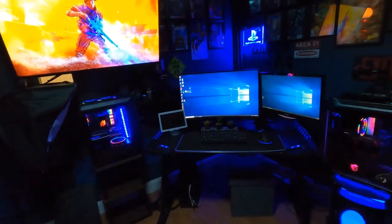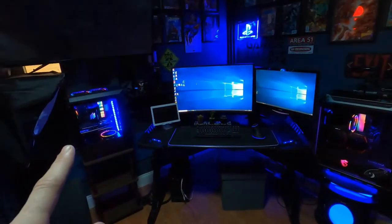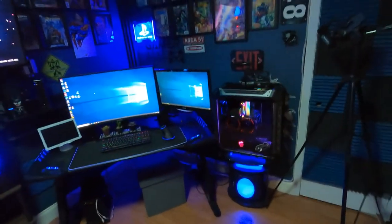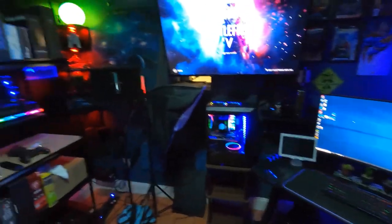This might be my ultimate setup. Dual monitors, dual computers. Both computers are 10th gen systems. I have to go because I have to go to work here in a little bit. And I just wanted to show you guys the new room. I hope y'all really liked it. I have been working forever on it. I decided to put my monitors and stuff up there and everything, and I like my cameras and everything. Yeah, looks good. I'm happy with it. We'll keep it like this for a while.